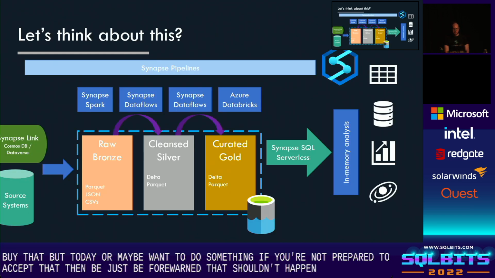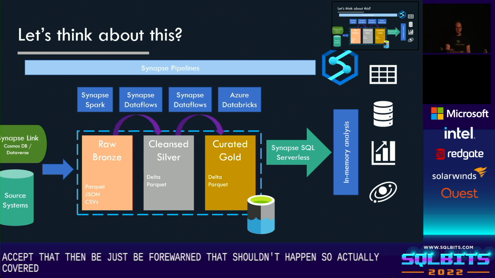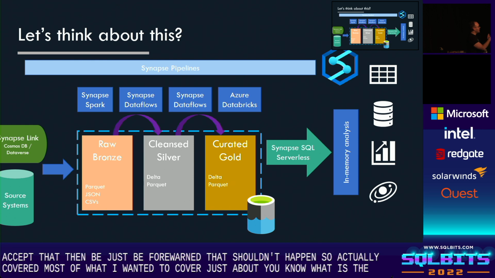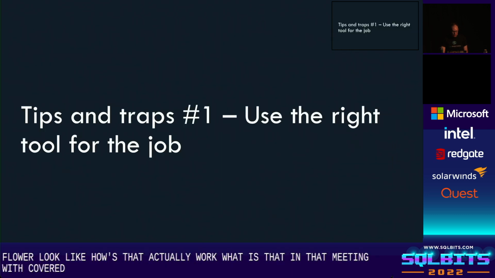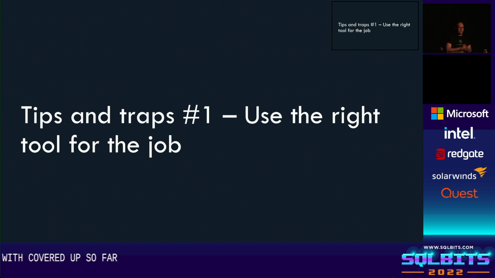So I think we've actually covered most of what I wanted to cover in this slide, which is just about what the flow of data looks like, how that actually works, and what that ends up meaning. But I think we've covered that so far. So first tip, use the right tool for the job.